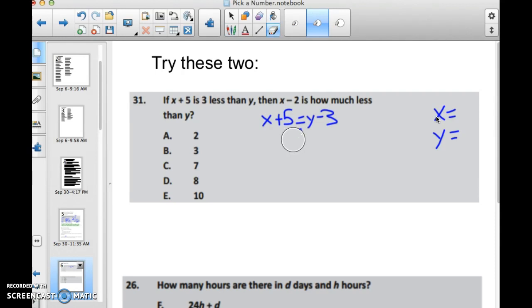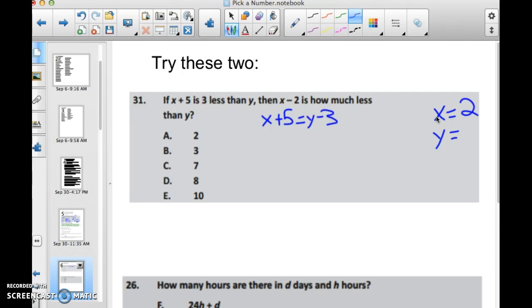So when this happens, you still pick a number, but you only pick a number for one variable, all right? In this case, I'm going to pick x. I'm going to say x is 2. You can pick y and solve for x, that's fine. But again, if I pick x is 2, then y is dependent on that 2, and it's going to be a specific number. If I pick y for a variable, then x would be dependent on that number, okay?